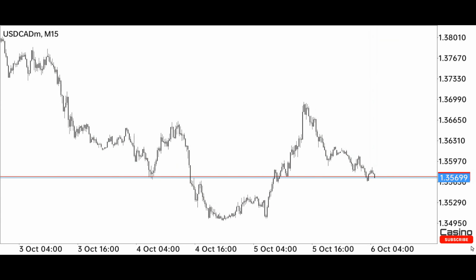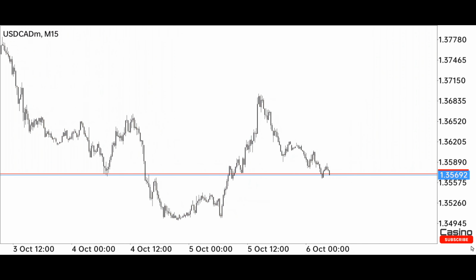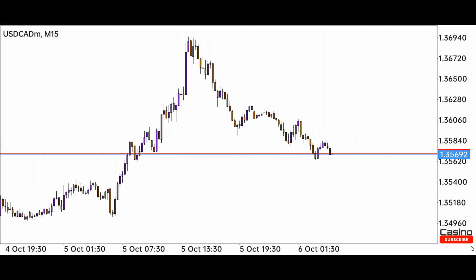Today we will trade in US dollar versus Canadian dollar. I read all your comments. One of the comments asked about scalping trading strategy. Today we are going to do scalping trading versus full trading with the same setup. This video will be longer than the previous videos because it shows 3 trades together.